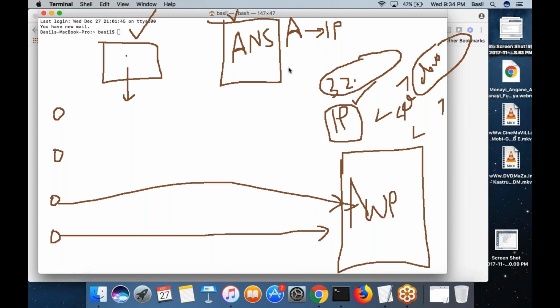I want to tell the world that if somebody wants to send out an email to DevOps01.com, to which server those emails should go. In this case, I am telling the world by adding the A record: if somebody browses for DevOps01.com in their browser, what IP address they will connect to. The IP address is nothing but your EC2 machine. Probably inside your EC2 machine, you already have Apache running and WordPress is working there. Then your website will work.